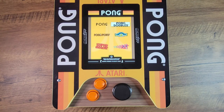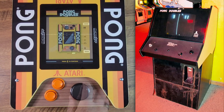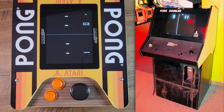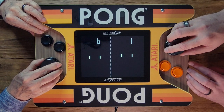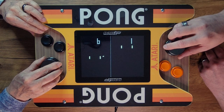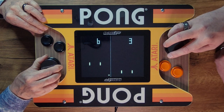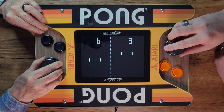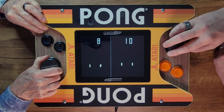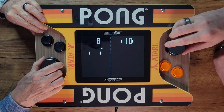Let's move on to the next title: Pong Doubles. The inclusion of Pong Doubles doesn't make a lot of sense to me. Pong Doubles was a four-player team Pong where you had two players on either side working together, like doubles tennis. But you can't do that here — it's only a two-player game with no single-player option. Other than each player having two paddles both controlled with the same spinner, there's not much variation between this and Pong. The experience is so similar that you're probably going to play the original Pong or try one of the more interesting variants. This one is just too middle-of-the-road.